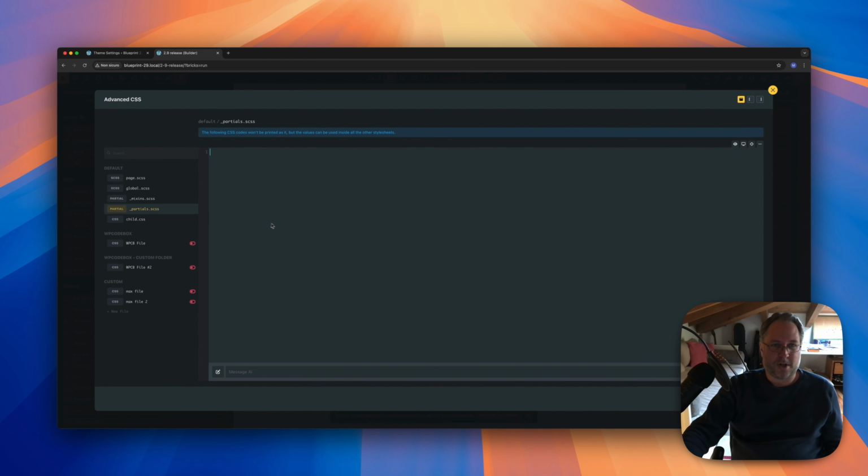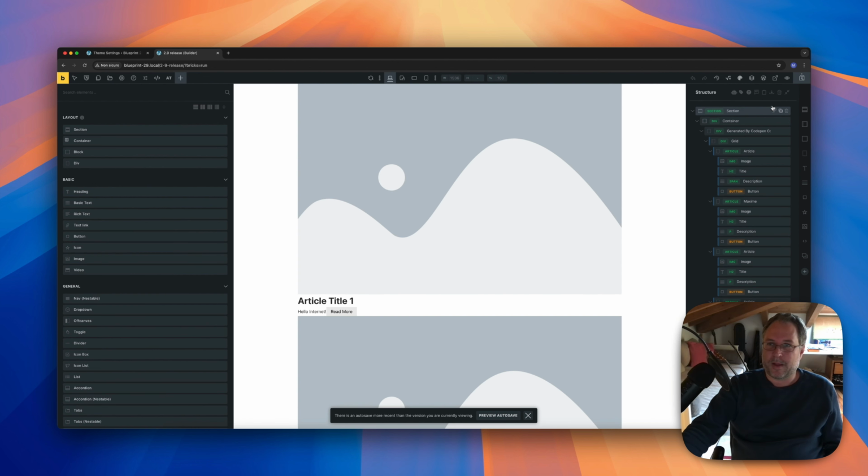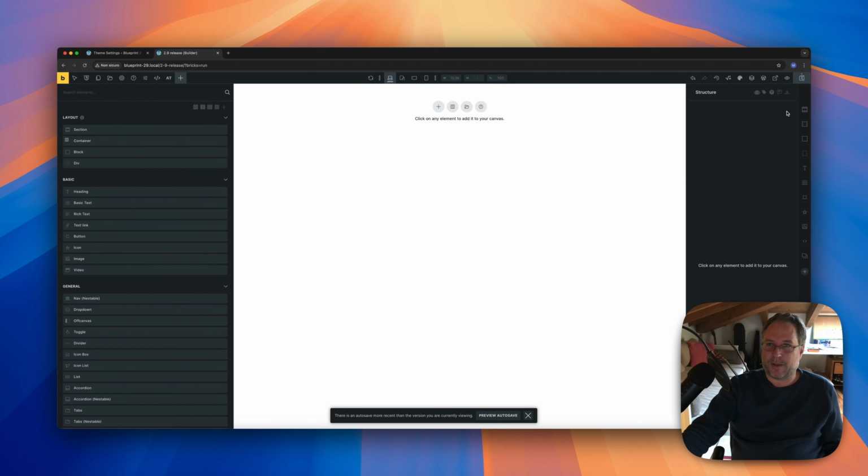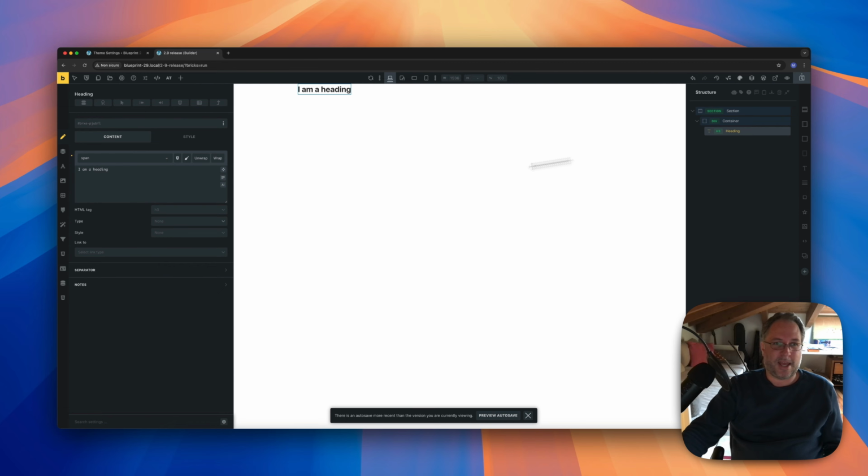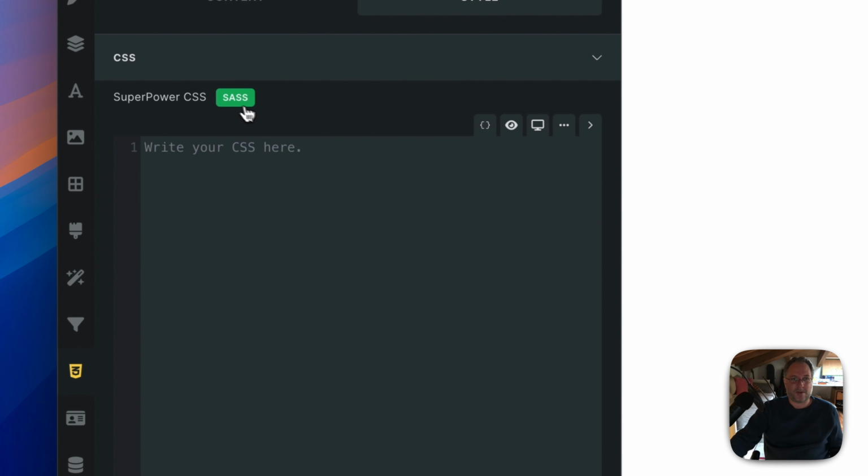We'll go in partials, color, red. Okay, let's remove the old structure. Let's go in heading, CSS. Now SASS is enabled here, and we can do background, and let's say red. And normally it should apply.